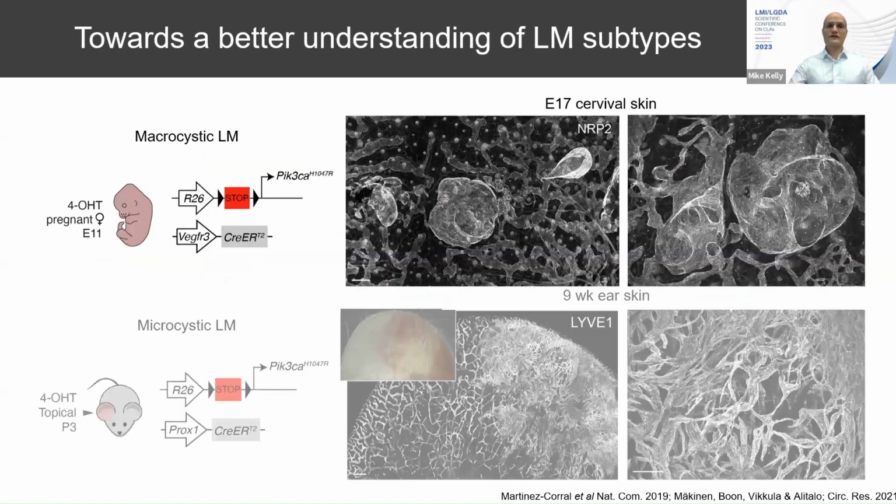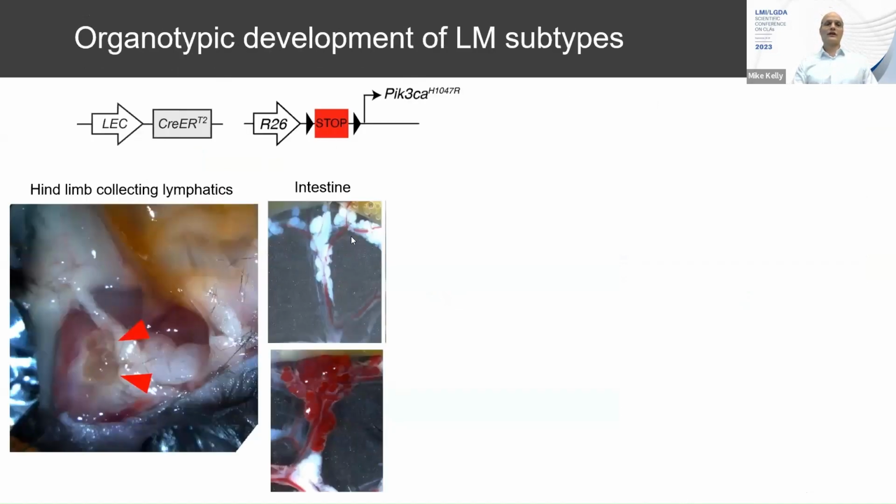And then I would just like to end with some new data we have obtained in the lab. I've shown you before that we have this macrocystic lymphatic malformation model. However, from a practical point of view, it's not so interesting to work with embryos, as you always need to kill the pregnant dams. We decided to look more in depth into organs of mice which were bred to lymphatic endothelial specific Cre, and we observed, in both PROX1 and VEGF receptor 3 models, that in internal organs we could find macrocystic lymphatic malformations, for example here in the hind limb collecting lymphatics or in the mesentery.